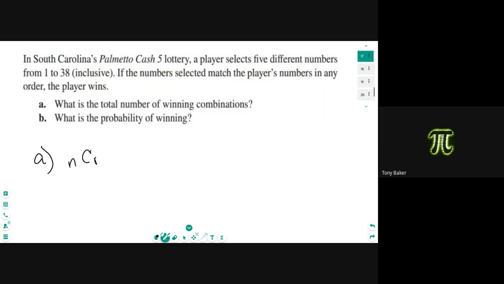So how many numbers am I choosing from? Why is it 39 and not 38? Correct. This goes back to the whole class width type of thing we were talking about. Like 0 to 9 is not 9 numbers, it's 10 numbers because we're including the 0. Same thing here. 1 to 38, there's 39 numbers we are choosing from. How many numbers do I want to pick? Picking 5. So how many different combinations or tickets can I buy?